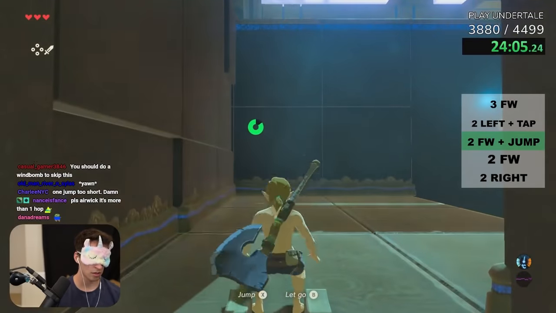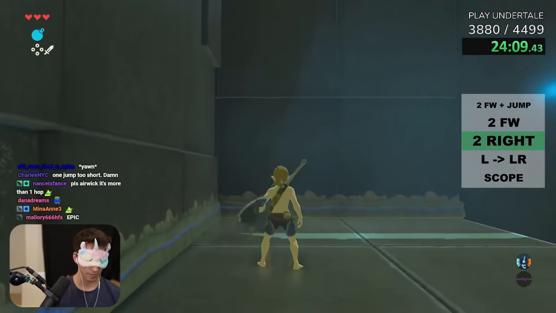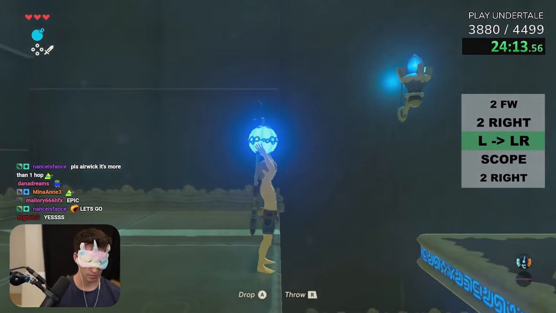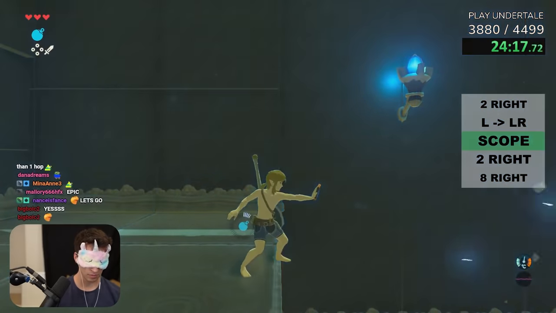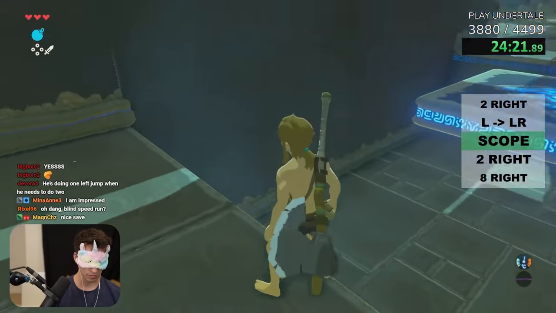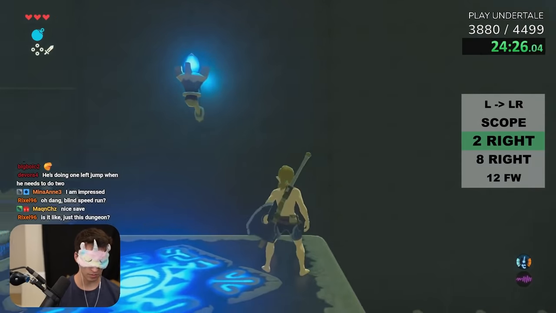I listen for the sound of the moving platform. When it hits the side, it either makes a loud noise or a soft noise. Loud is obviously when the platform is closest to us. I turn right and then throw a bomb when it's on the far side, detonating the wall blocking our path. Zooming in with the Sheikah Slate then allows me to return to my previous camera position. I wait for the platform to reach me again and hop on.